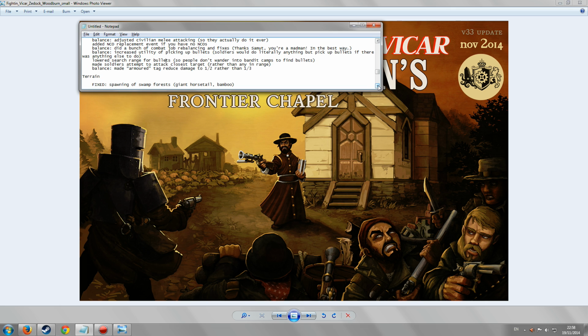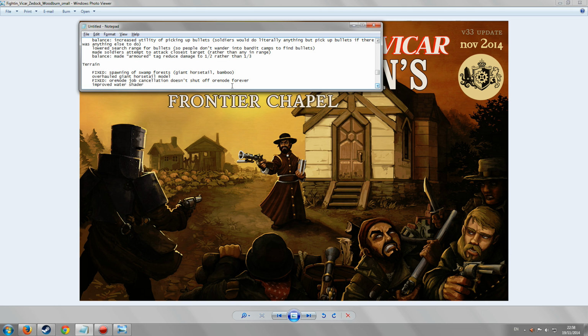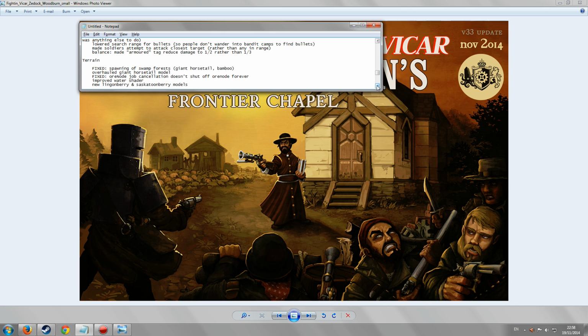Terrain. Fixed spawning of swamp forests. Overhauled giant horsetail model. Ore node job cancellation doesn't shut off ore node forever. Ah, sweet. So if you asked them to go and mine the ore, and then you stopped that, and then you said go and do it again, before they would not do it again, because apparently it effectively didn't exist anymore. Now it's good. They've improved the water shader. Although I played on a map that had no water. Damn it, I should have done that.